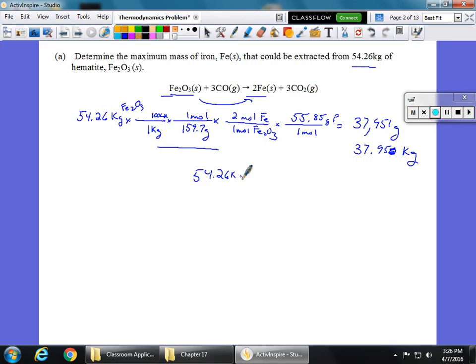You really could alternatively take the 54.26 kilograms and just go back and look at the structure of this. So, every 1 iron oxide has 2 irons in it. So you could really just say 2 irons, what's that going to be? 111.7 kilograms of iron in every 1 iron oxide, which we've calculated to be 159.7 kilograms of Fe2O3. As long as we're using that mass ratio to find the mass of iron that we could get, that also works for 2 points, as long as you have your justification in there.